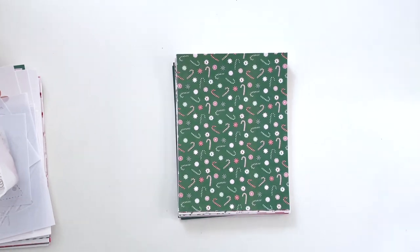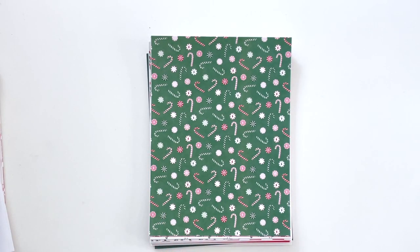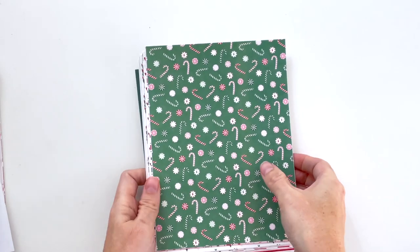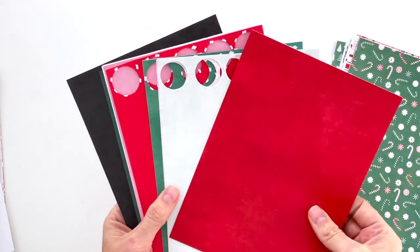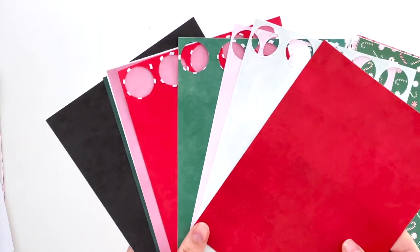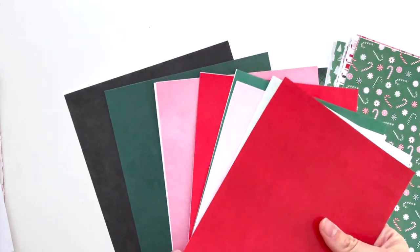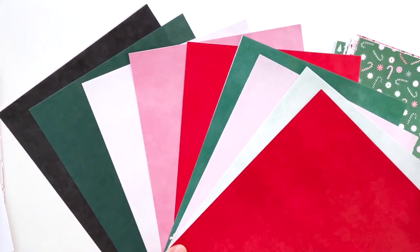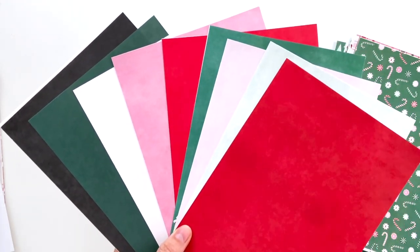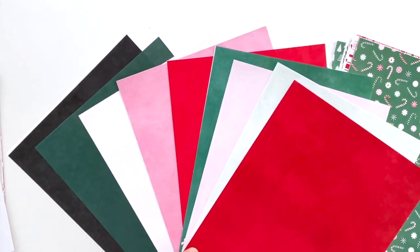Let's zoom in a little bit. So these are the papers. There are 20 patterns in the collection as usual. There are 10 solid papers. Let's look at the solid papers so we can see the color palette first. You can see I've already been working with the solid papers for some reels, and we are doing an entire month of December inspiration in December. So I've been making projects for that. You're gonna wanna be on my blog every day starting November 30th for inspiration.